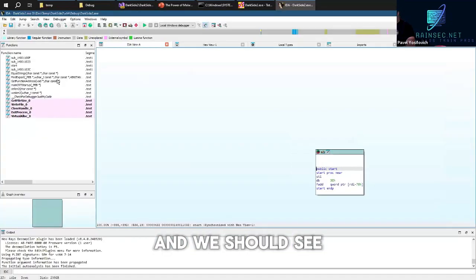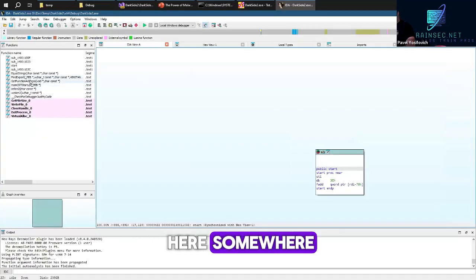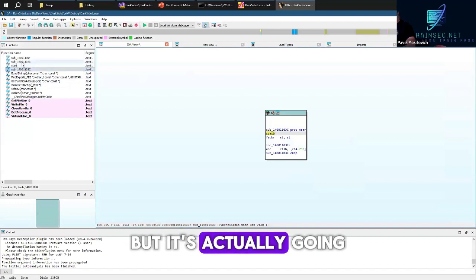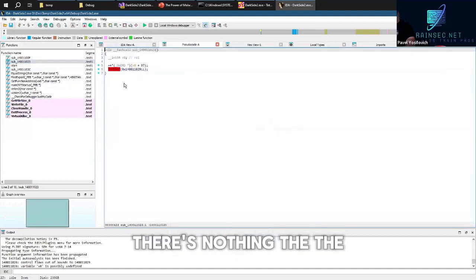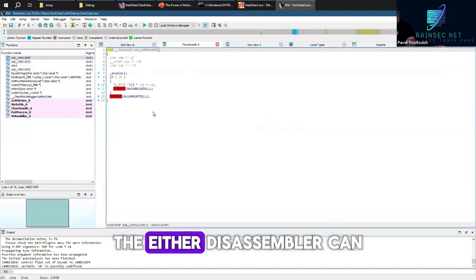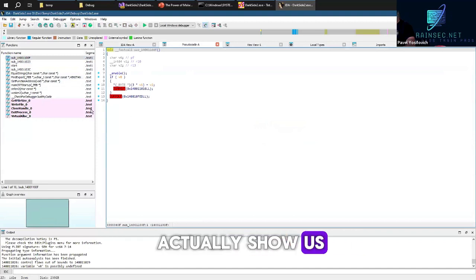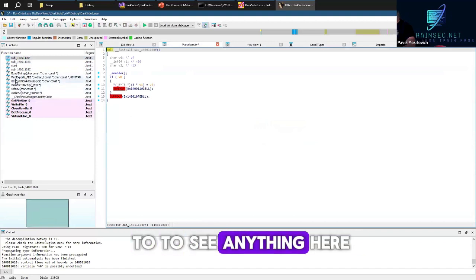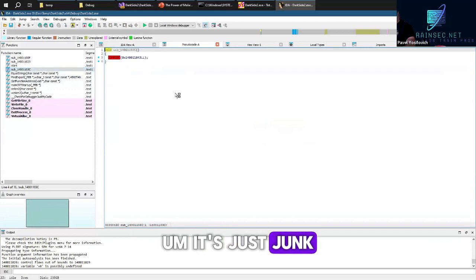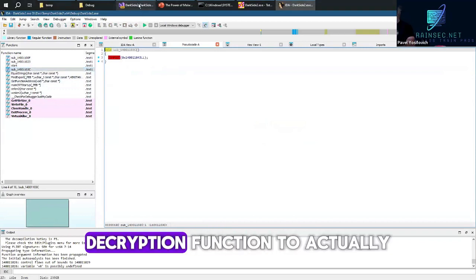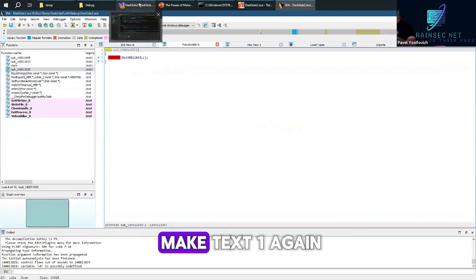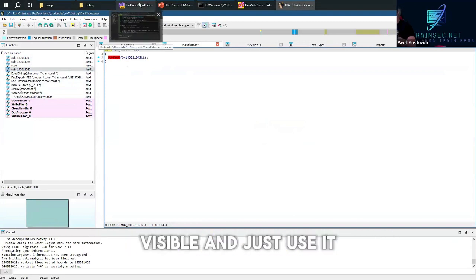And we should see the EncFile function here somewhere, but it's actually going to be garbage. There's nothing the IDA disassembler can actually show us. We won't be able to see anything here. It's just junk code. And so at runtime, we can call an encryption decryption function to actually make text1 again visible and just use it.